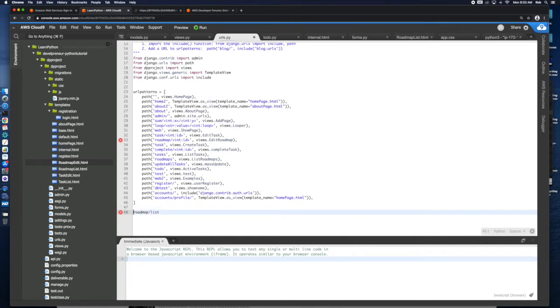In which case, we could push all that into a single file and include it, much like we did with accounts. Because here we had this path accounts, and we include django.contrib.auth.urls, it's just going to tack everything onto accounts.